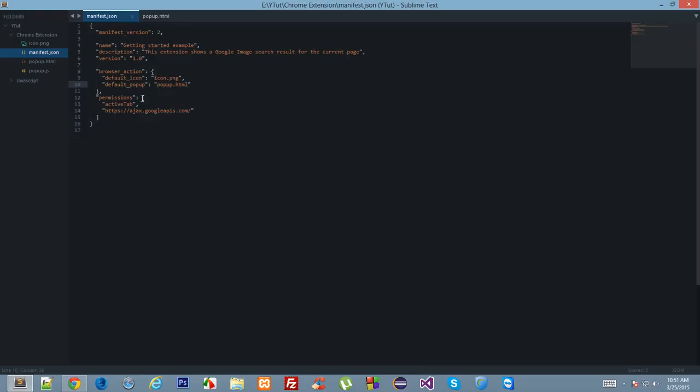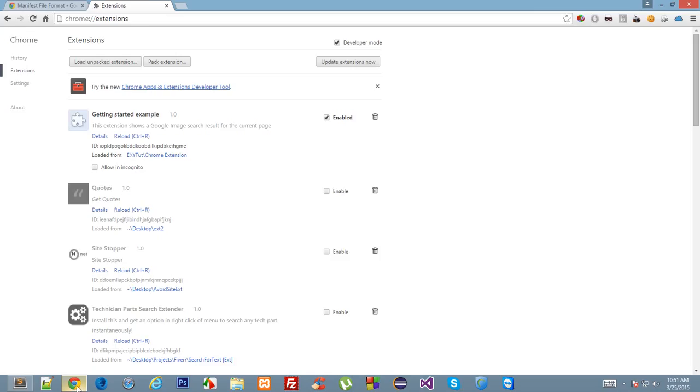Permissions are something important. These are the permissions required by your extension, like the Chrome resources, the active tab, meaning the URL and all that stuff required for the extension. I'll have a separate tutorial for permissions because as we learn Google Chrome extension development, we'll learn what permissions are and why they are required.